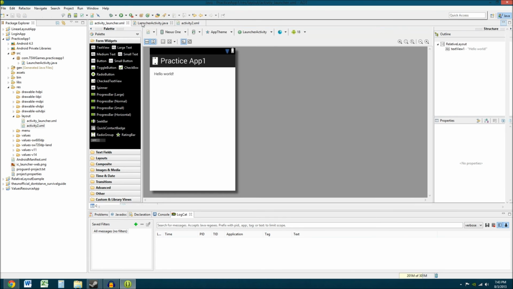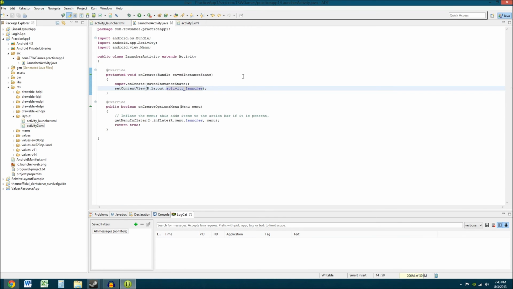So, if I were to set this up, I could go R.layout and put activity2 in there, or activity_launcher. I'm going to go activity2. That would be fine. Save it. Now, when the app launches, it will launch using the activity2 layout instead of activity_launcher and show the screen without the text view. So with every activity, you need to have a layout so that it knows what to show when that activity is launched. And I'll go into that in other videos as well.